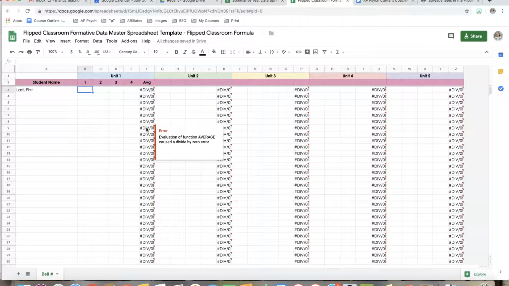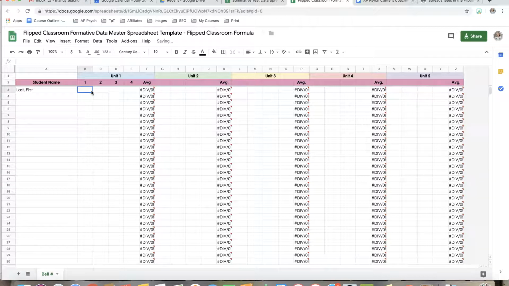Let me remind you really quickly of these functions that I have, and then in the next tutorial I'm going to talk about how I set those up so that when you go to use your spreadsheet throughout the year, you know how to do that. These are averages. In each of these sections, the last column of each section is the average column.